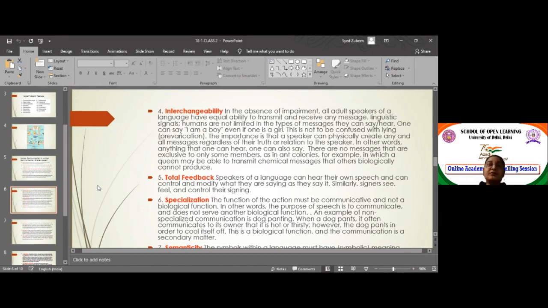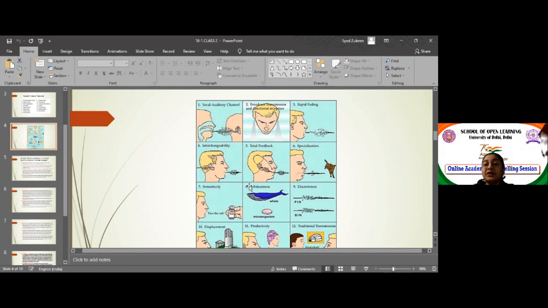For example, if we are going to a friend and we tell him about some news and suddenly he seems agitated or irritated, we'll suddenly change our way of speaking. We'll shift him away from that particular topic to another topic, right? We will give him some kind of different topic to discuss. So we know what is happening in front of us. As soon as the words escape from our mouth, we have as humans the innate ability to understand what the other person is also thinking, right? Through his emotions, gestures, feelings, and eyes, we can understand if he or she understands us, or is angry with us, happy with us, confused, puzzled, or anything. So there's always this ability of giving total feedback. You can see over here in the image that once it is going out of your mouth, you can train yourself.